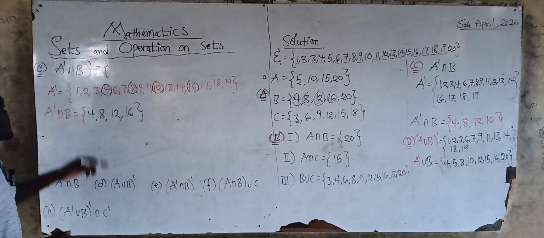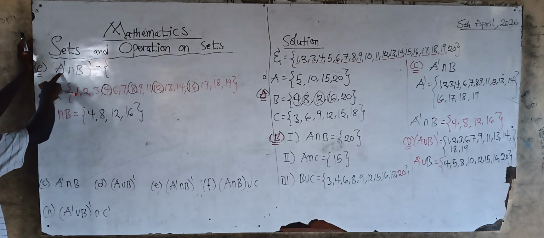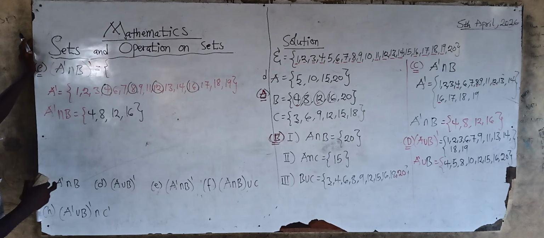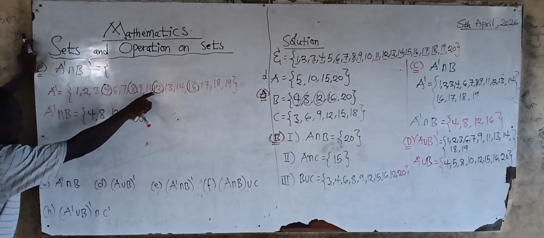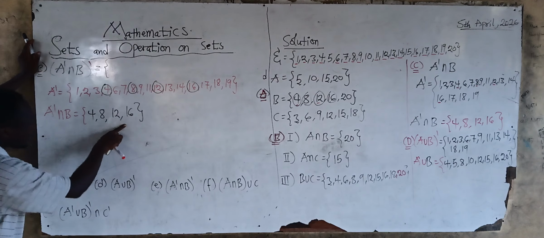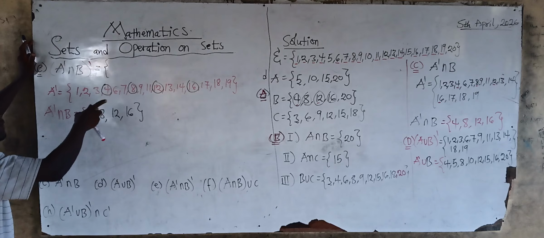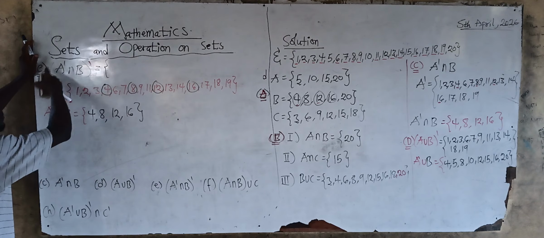Right. So now let's come back to what we've been asked to find. We were asked to find A complement intersection B. So A complement intersection B simply means that, in the first place, you need to find A complement, which is this. Then you go ahead and find A complement intersection B, and we are done with that. So finally, we are now going to look for the set of elements for the complement of A complement intersection B.